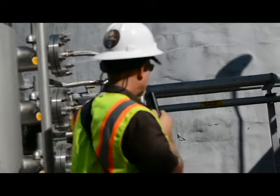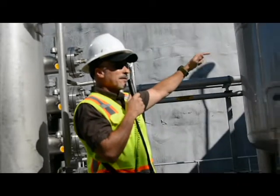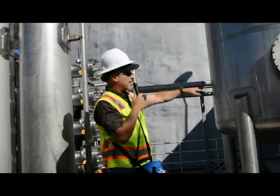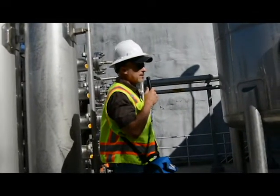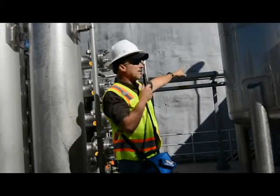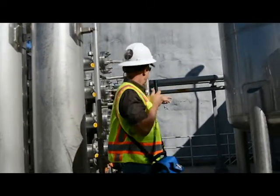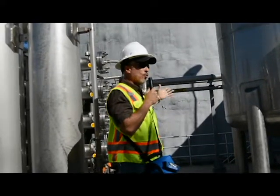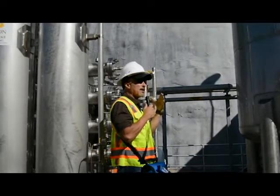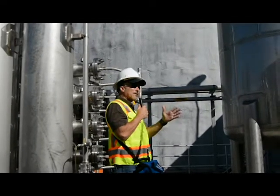The way this works is when the fuel island starts drawing fuel — people are gassing up their cars — it lowers the pressure of the tanks at the end, and that puts this skid into operation. At 100 cubic feet a minute, it draws the biogas through this hydrogen sulfide removal media right here, which also removes some of the VOCs. The gas then passes into the skid where it's cooled so more water will condense.